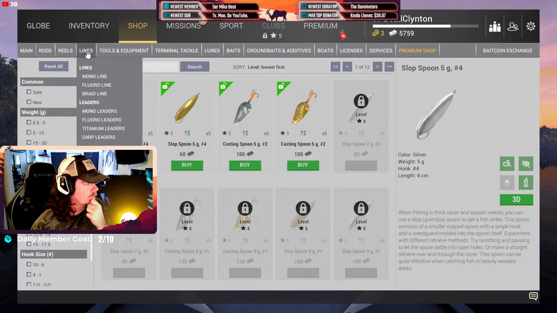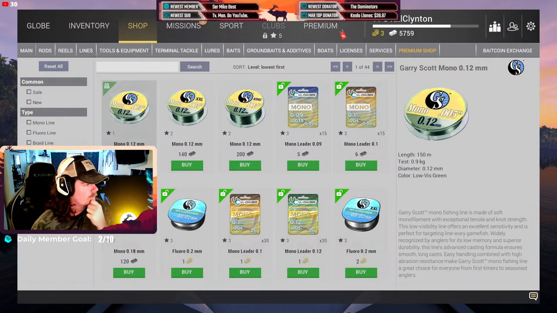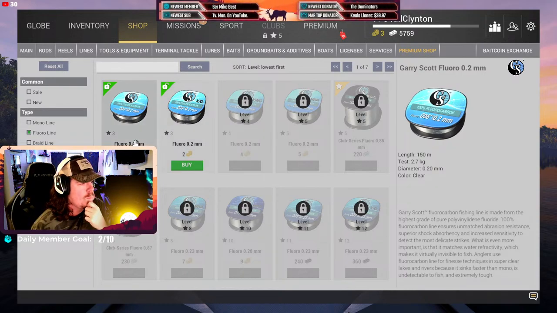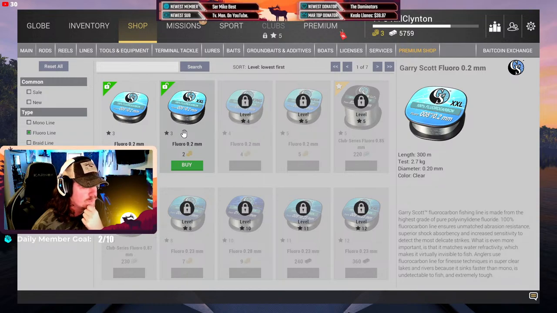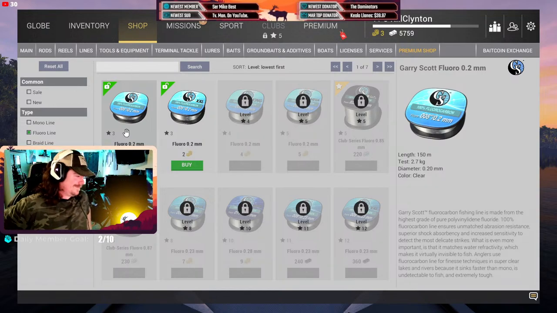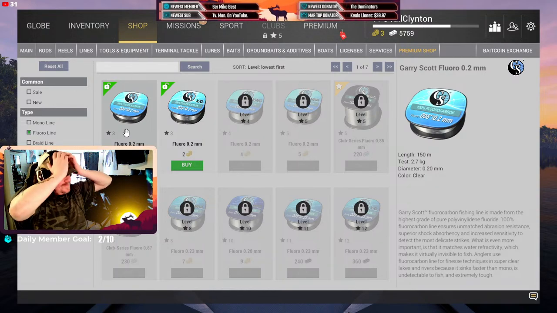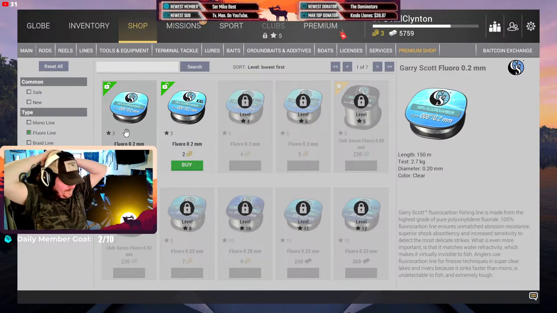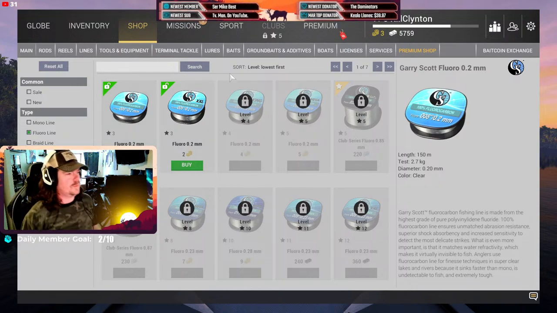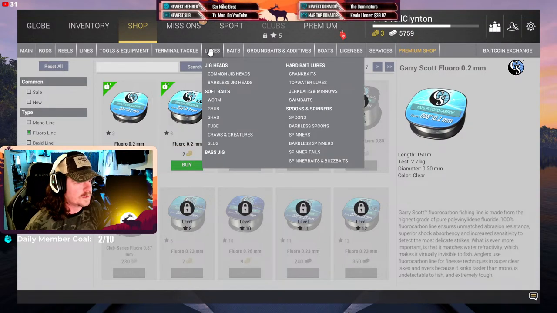Get fluoro line with the bait coin? These look the same to me. Is there a difference? Ah, twice the amount. What do you guys think? Do you guys all agree on that? Casting spoon 4, I mean? Okay, let's do it.